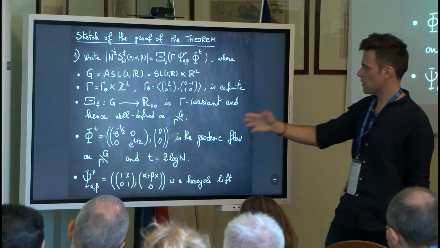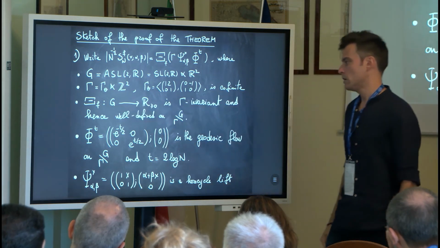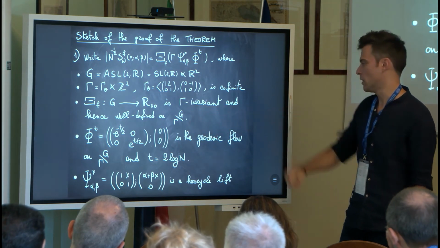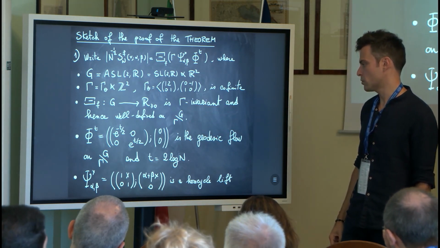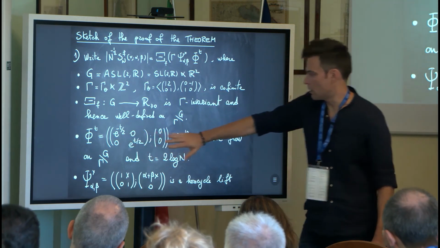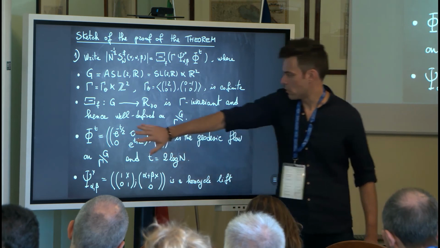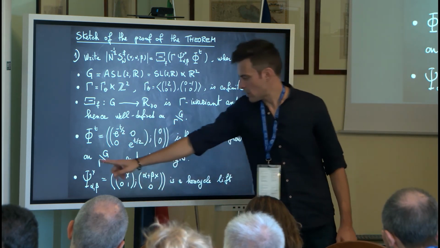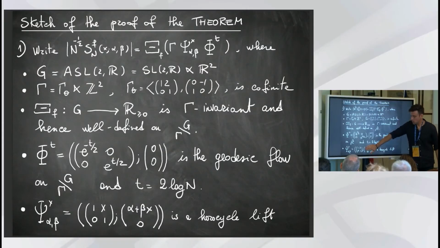So there is a function that's in principle defined on this whole Lie group G, but it happens to be gamma invariant, so it's actually meaningful and well-defined in the quotient G mod gamma. On G mod gamma, or in G, we have these flows. This is the usual geodesic flow extended by two extra variables. And this psi, if you didn't have this, would be the usual unstable horocycle of this geodesic flow. But here, since we have something in the other two variables, you can think of this as a horocycle lift.